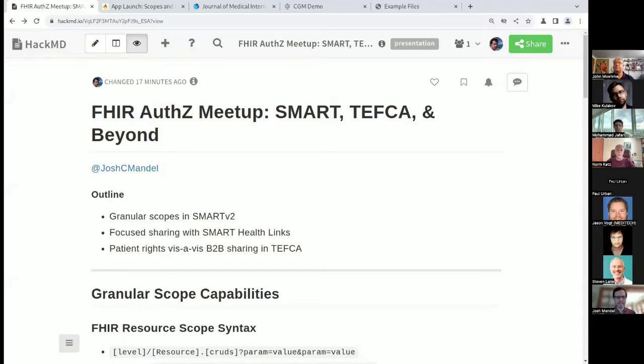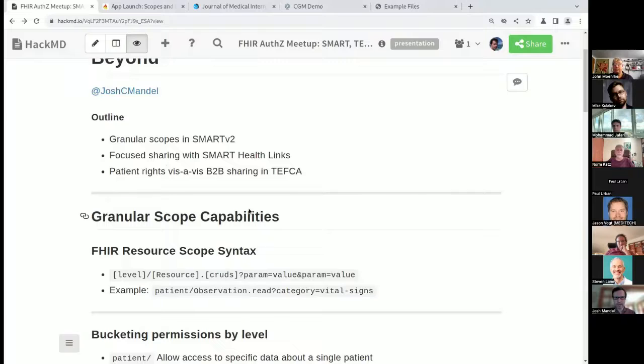There are a lot of things that we can say over the wire and write down in FHIR expressions, but what does this mean for real human beings who want to make sharing decisions and maybe share some of their own data for specific purposes? And then zoom out a little bit more and talk about some of the cross-organizational policies. In particular, I'll use TEFCA as a small case study for cross-organizational exchange. So you've got the links to all this if you want to follow along on your own.